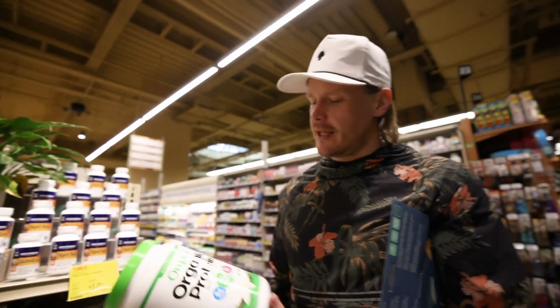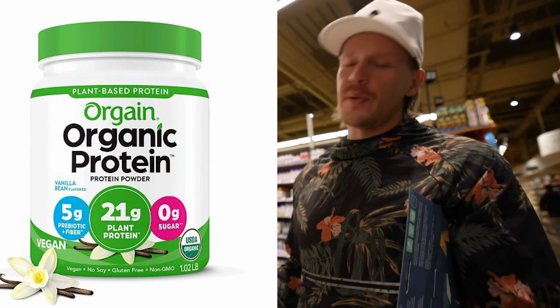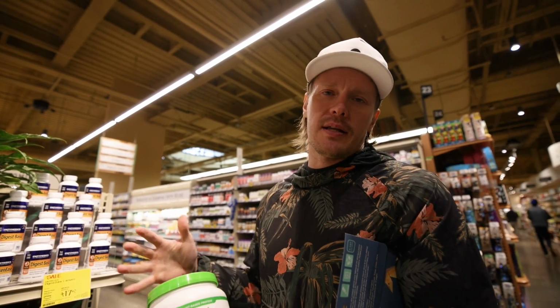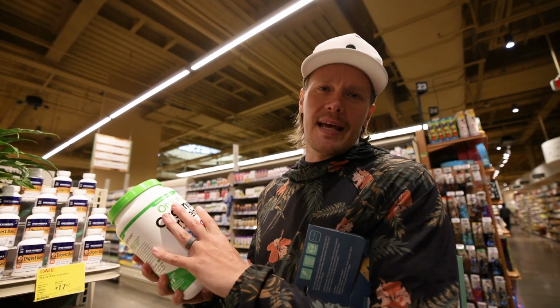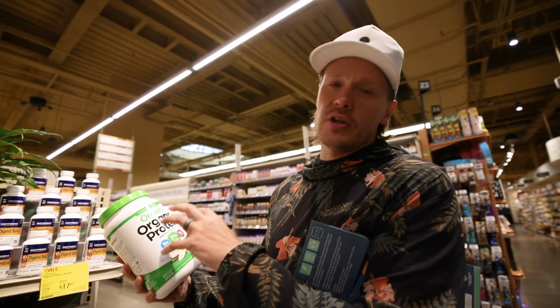If you look at this packaging, it doesn't seem that fancy. It doesn't look super nice. And as a designer, you would probably say, I can make a better design than this. But this is actually very retail-optimized packaging that also does really well in D2C. So if you have a product you want to sell online, it's still good to design packaging based on retail, because in retail you have a few seconds, if that, to convince the person to buy it. And you have to do it mostly on the front label.